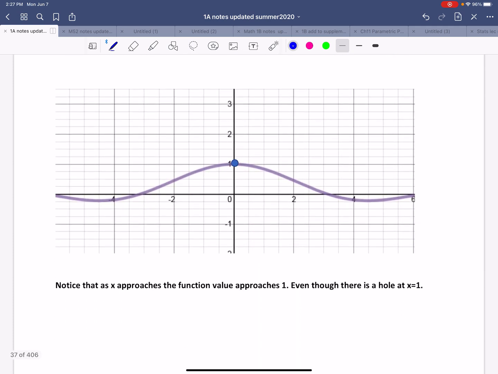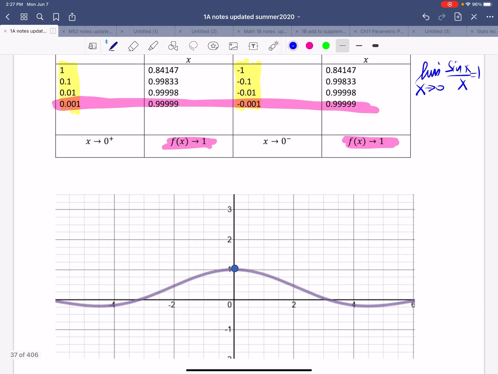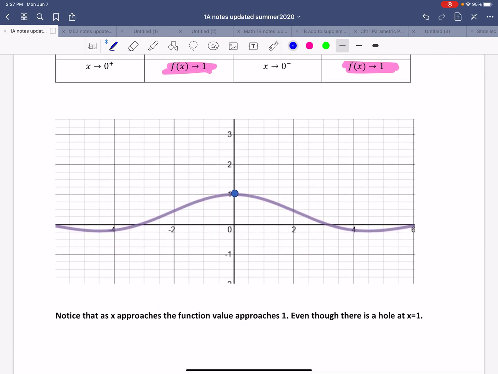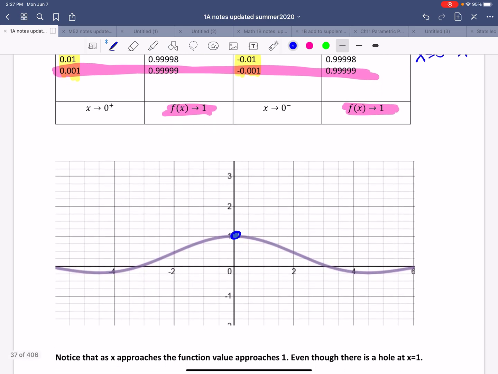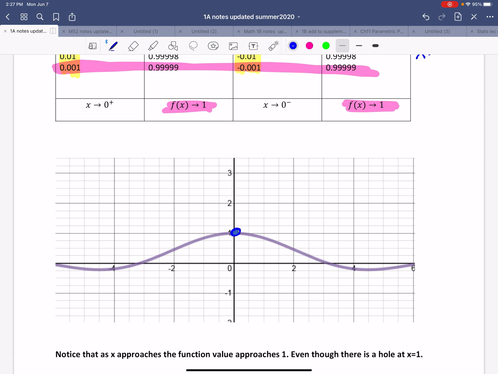Here's graphically, we're looking at this graph. You can use Desmos to make the graph. That's what I did here. I copied this graph from Desmos, and there's a hole at x equals 0 because x is in the denominator, and that's making your function undefined when x is 0. Sine of 0 is also 0, so your function is undefined there. But as you're coming closer and closer to x equals 0 from the left and right hand side, your y value is getting closer and closer to 1. Even though there's a hole at x equals 0, your y value is still getting closer and closer to 1, and that would be our limit in this case.